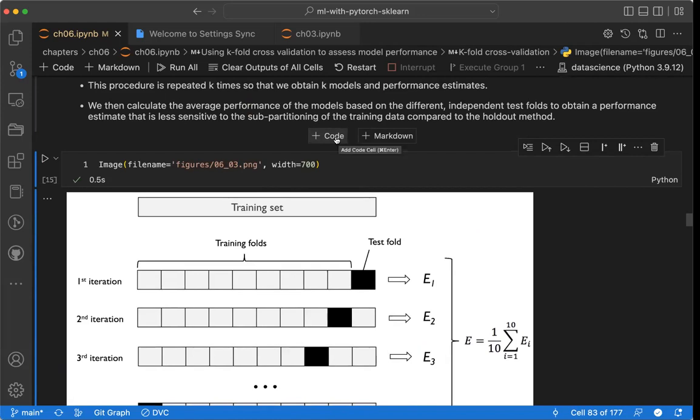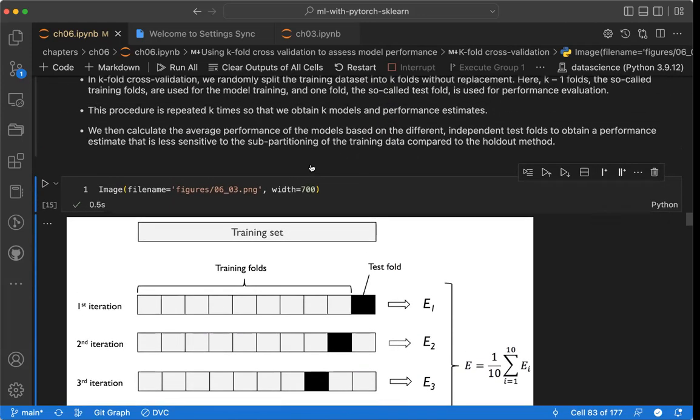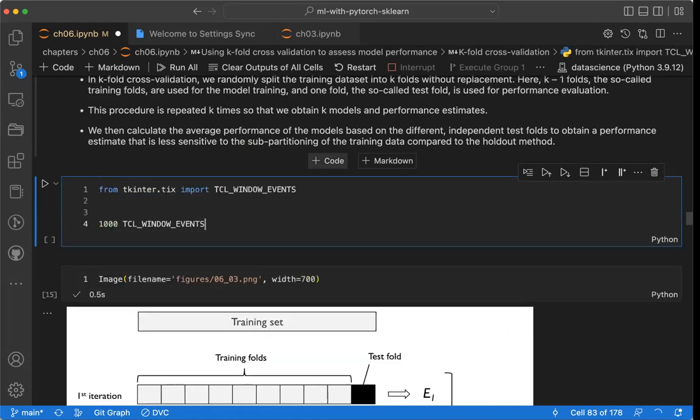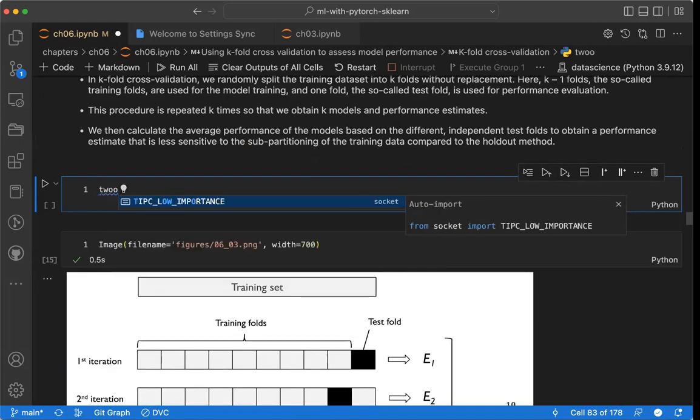Let's assume we have training data. We have tweets, which is 1,000 tweets. Can you see that?